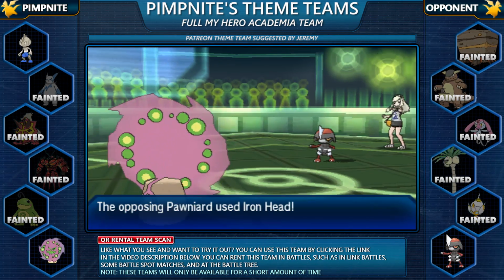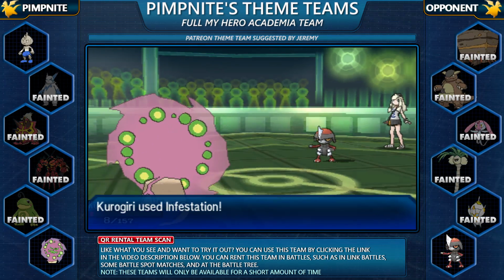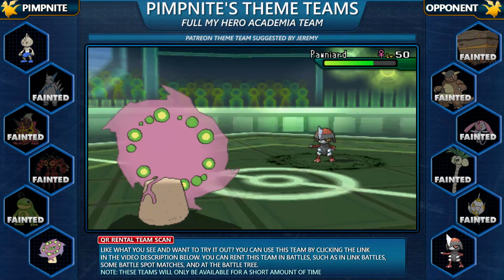It's going to knock off my item. Then it's going to go for the Iron Head. Since I'm bulky in defense, I'm running max health and max defense, I'm able to tank those hits and get a couple of Infestations off. So the last Pokemon I've got is my Tyrogue.